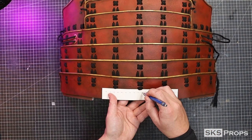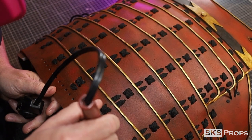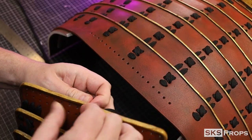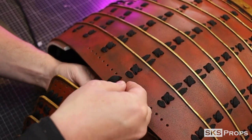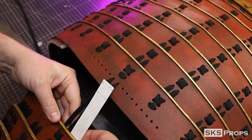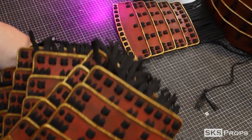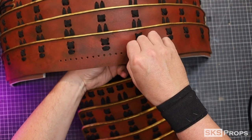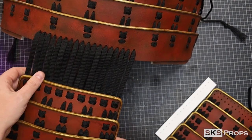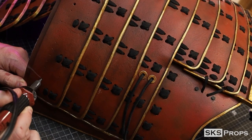Then I can take my heat tool to create the lacing holes — the fumes for this are not good, so be sure to wear your respirator. I used a paper guide to see how far these panels need to sit down from the chest so that it fits me, but you're going to need to do this on your armor so it fits you comfortably. Once I was satisfied with the length, I laced the tops of all six panels, fed them into all the lacing holes, and adjusted accordingly. I decided to do individual laces rather than having the lace run through the chest and the panel consecutively — this way, it was a lot easier to adjust the length until I got it just right.